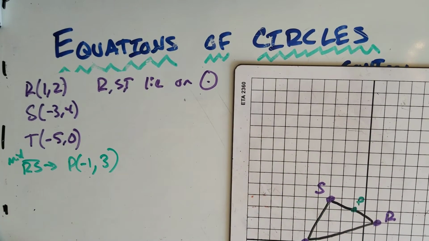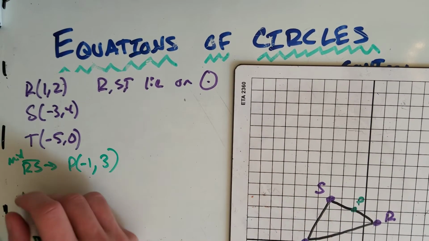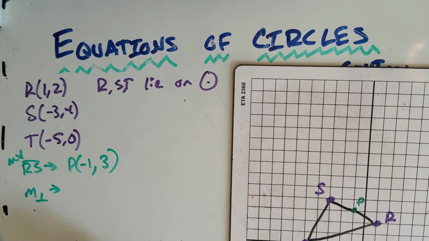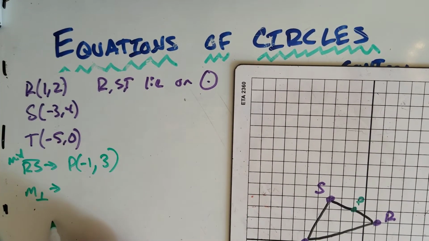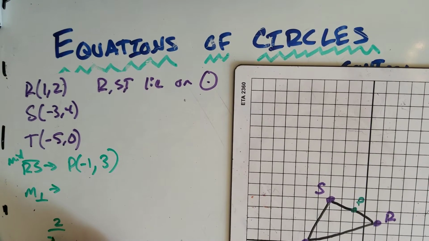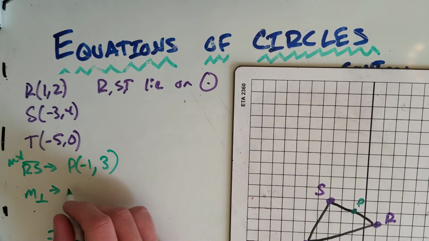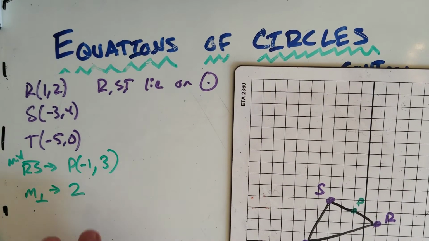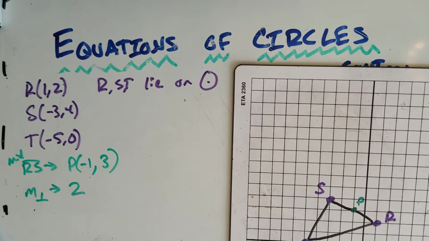And if we're going to be interested in the perpendicular bisector, we need to find a line that's perpendicular to RS. So our slope that is perpendicular, well, RS has a change in x of 2, change in y of negative 4. So our slope of RS is negative 2, or rise over run. So our perpendicular slope is 1/2. Then we'll find the equation for that perpendicular bisector in a second.